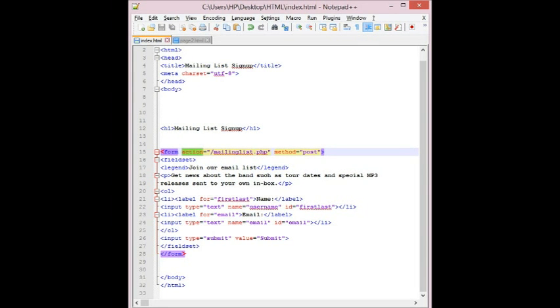The action attribute provides the location or the URL of the application or script. Here I have used a PHP file, but I do not have it in my folder. It is sometimes called the action page, and it will be used to process the form. The action attribute in this example sends the data to a script called mailing list.php. The .php suffix indicates that this form is processed by a script written in the PHP scripting language.